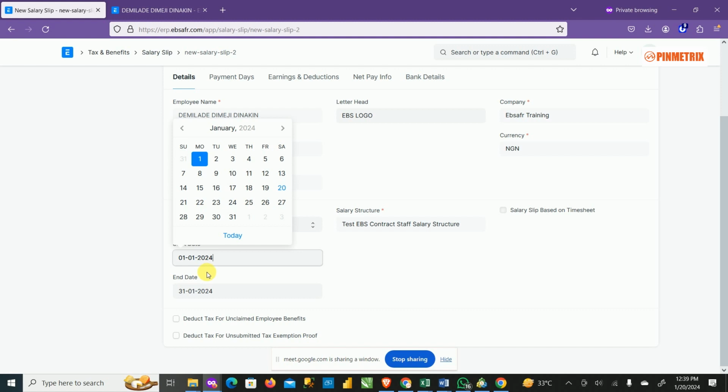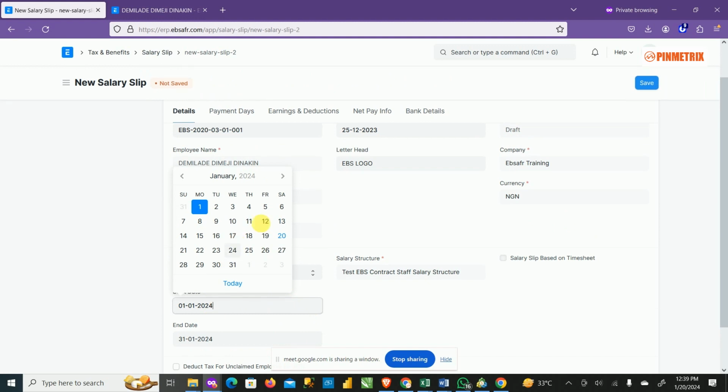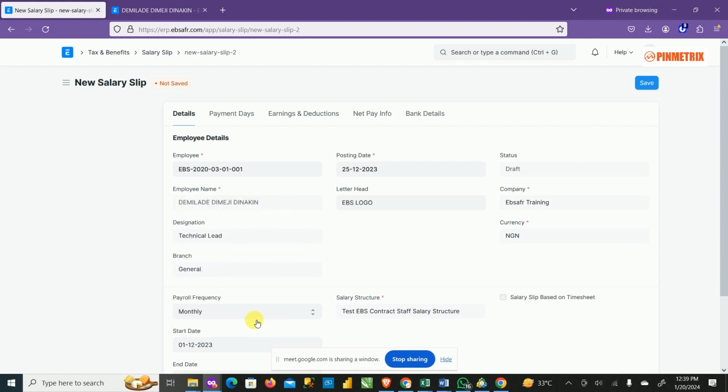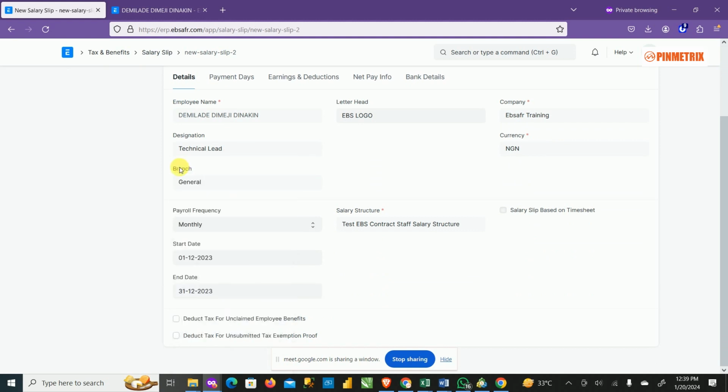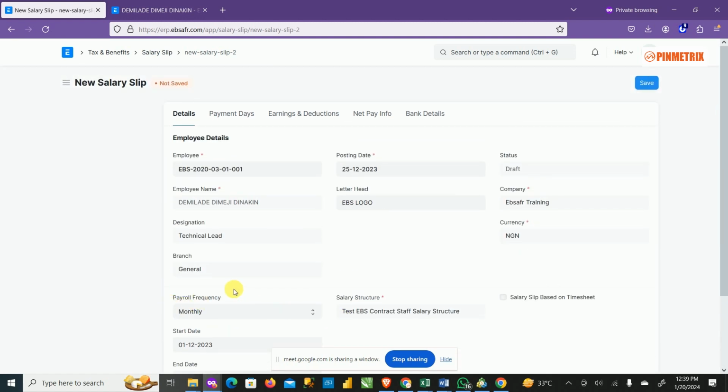If that date does not fall within this period, it's not going to add it to your salary for that month. You understand? So I need to specify that this salary is from this date to this date. So I will just say December 1st to December 31st. You can see it will just drop down that for me. And the payroll frequency is just monthly, and that's all.